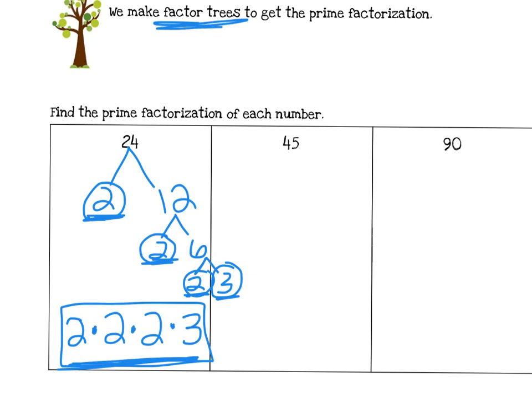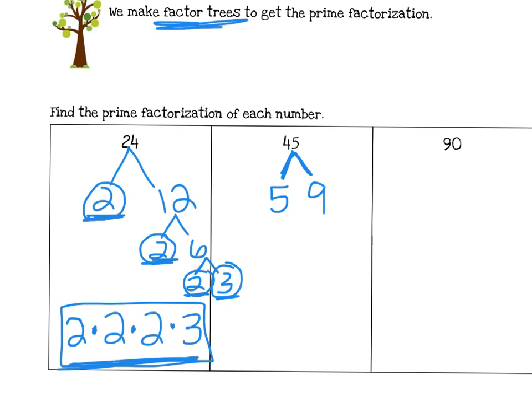All right, next up, we have the number 45. So here we go. We're going to start with our 2 branches. Okay, remember you guys have your multiplication table that might help you come up with factors if you happen to get stuck. You also have your prime number chart on the back of your notes from section A1 that you could use if you're not sure if a number is prime or not. Okay, so 45, this number ends with a 5, so I know that 5 is going to be a factor, and 5 times 9 is 45.